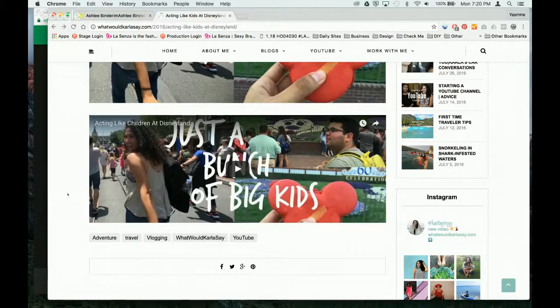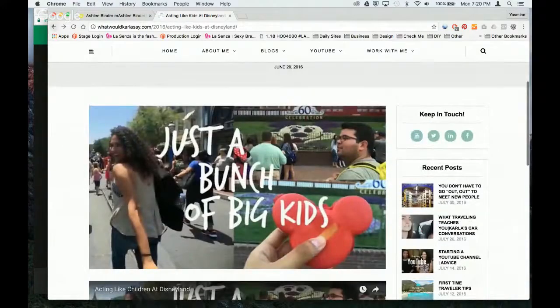They might be on their phone and they don't want to open up another app when they click on the video. They just want to get the information and go, right? So just add a summary of what the video is about, and that'll help them read through the summary and remember that you were the one that has this video that they want to watch, but they can't watch it right now, if that makes any sense. So always try to add some kind of transcript or summary of a video.